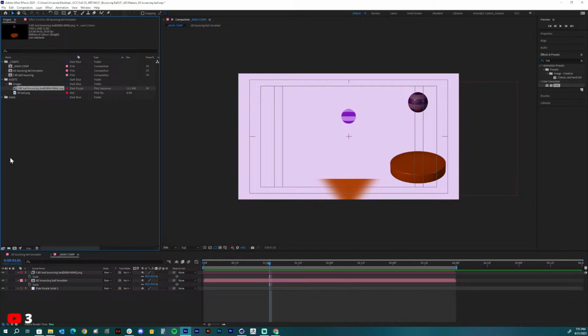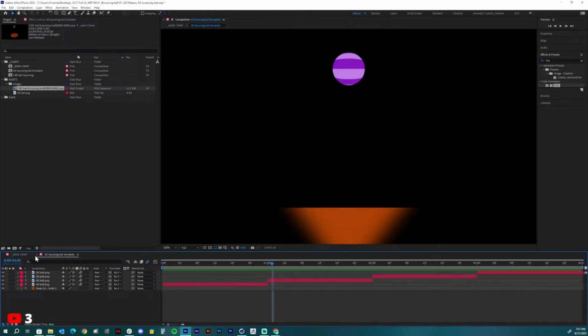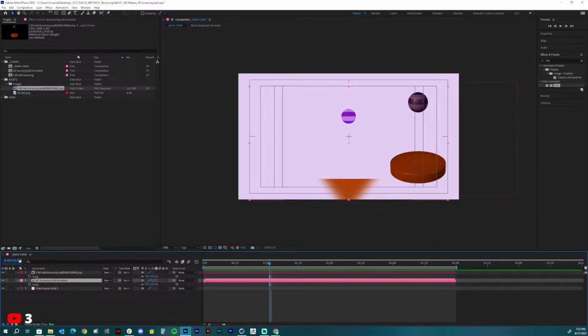I dragged the PNG sequence down onto my timeline, and then I have the After Effects composition nested into the main comp. So here's my After Effects composition with all of my information from that ball that I did. And then I just created a new composition and took that After Effects ball comp and put it into the main one. You can infinitely nest compositions into each other inside of After Effects. And you just want to make sure that you have one composition, your main composition. That's the one you're going to render at the end.